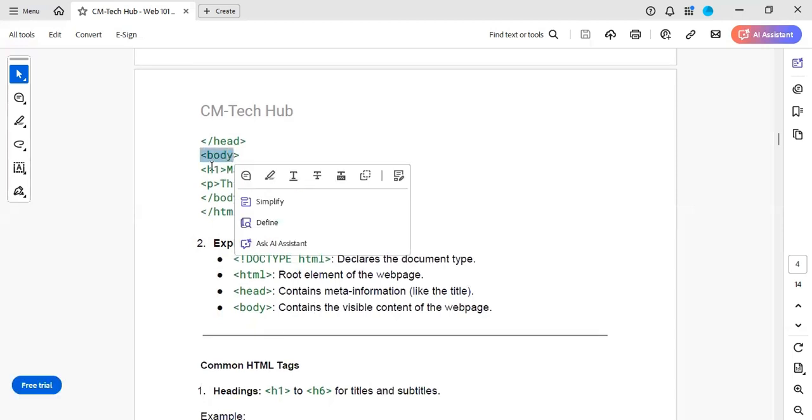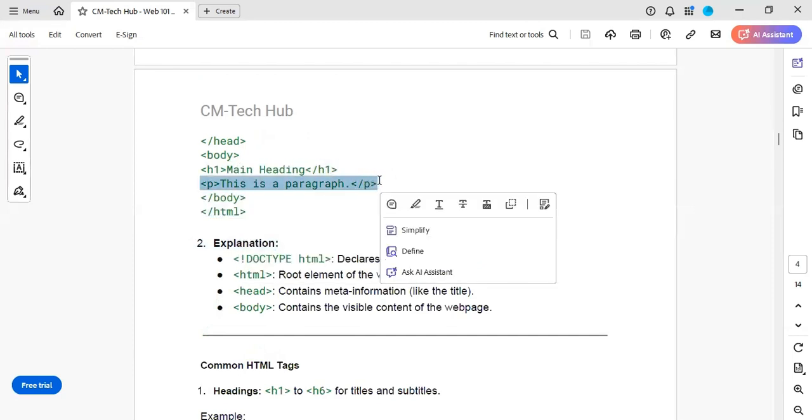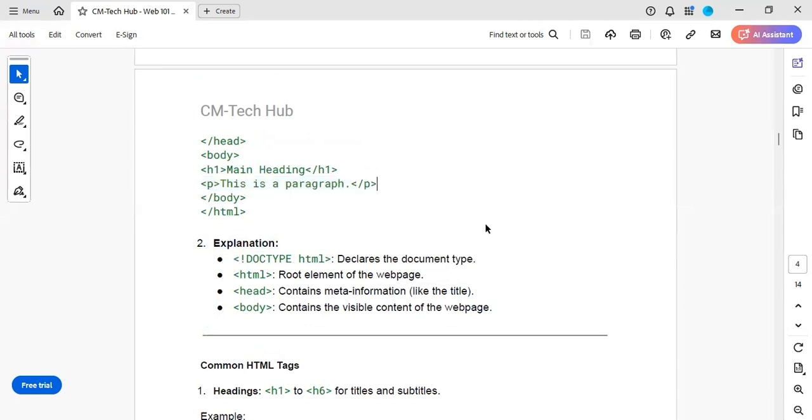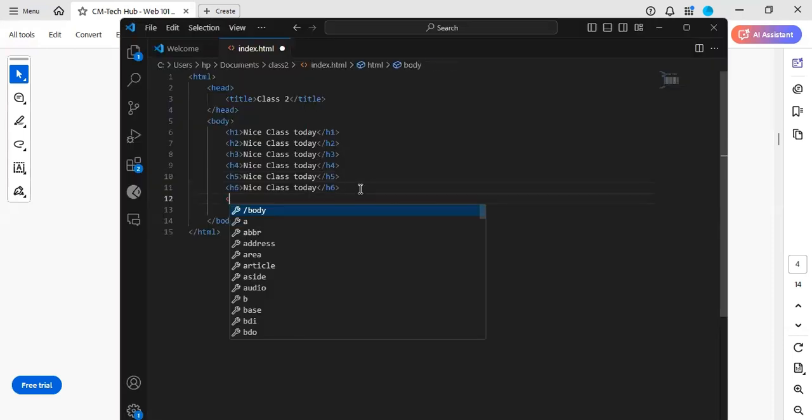All right, then in the body, we have done what H is, which is heading. Now there is a P. Okay, P means paragraph. All right, P is for paragraph. We'll go ahead and try it out here and see. So there's something interesting about paragraph. Paragraphs give a good space between the top and the bottom of any write-up. You know how literature is basically. If they start a new paragraph, there is usually a space between the first paragraph and the second paragraph. So that's what this actually is.